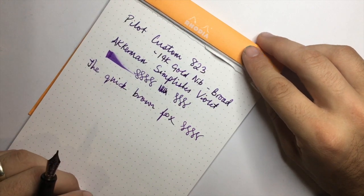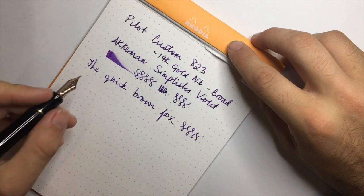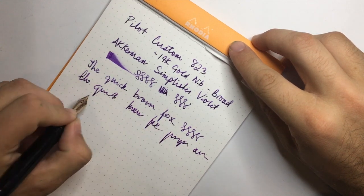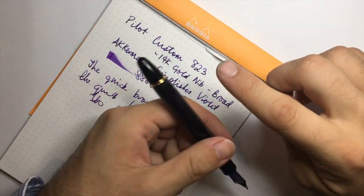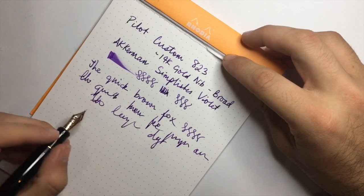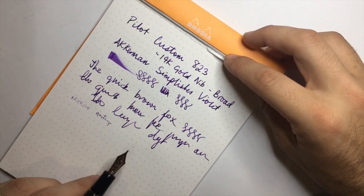So if you're a right-handed writer, which I will do a sample of in just a second, you're going to get a wonderful writing experience from this pen, just drawing it smoothly across the page. There are no skips — it keeps up, and this is with the piston locked down so we're not getting the wettest flow through the pen. Reverse writing is not the best for that — it's quite scratchy and an incredibly fine line.